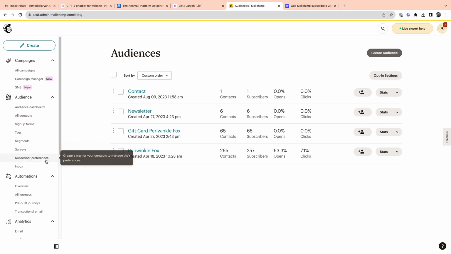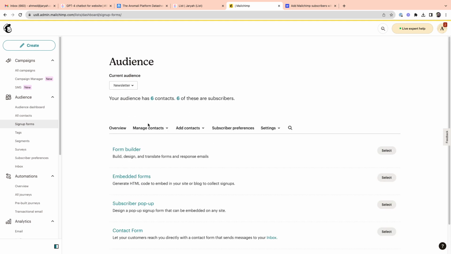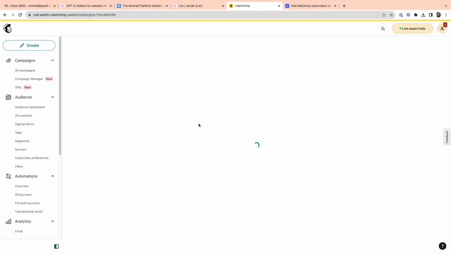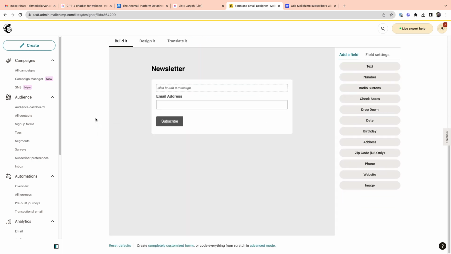Once you are done with this, just go to sign up forms and select your audience from the list. For example, we are going with a newsletter. Just go to form builder, and you will get a form here.